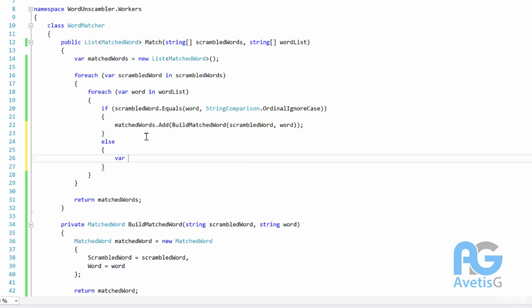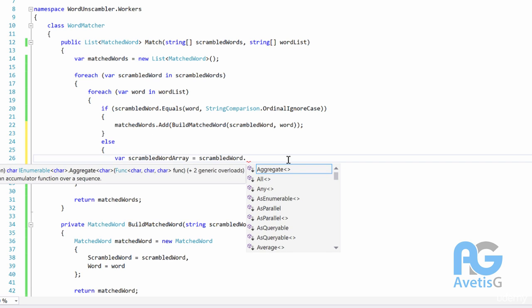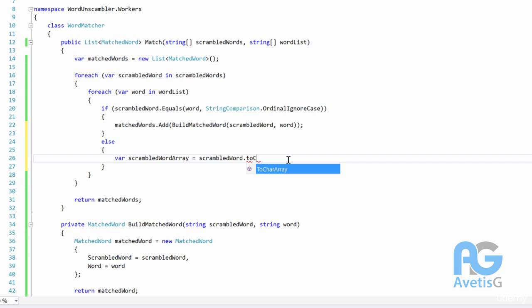I will say var scrambledWordArray equals scrambledWord. Since it's a string, it has methods on it that we have access to. One of the methods, once again, is toCharArray. What this does is it breaks our string into an array of characters. And you will see why in a minute.